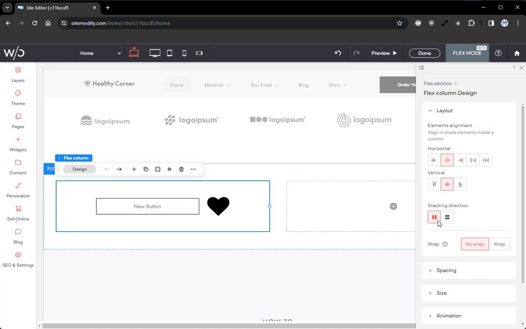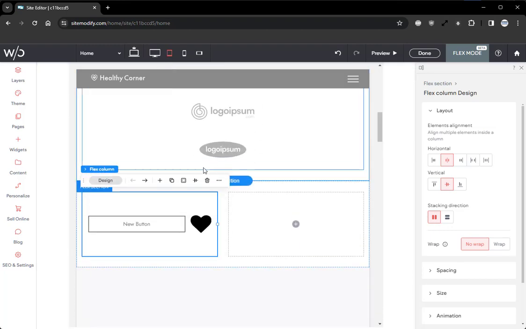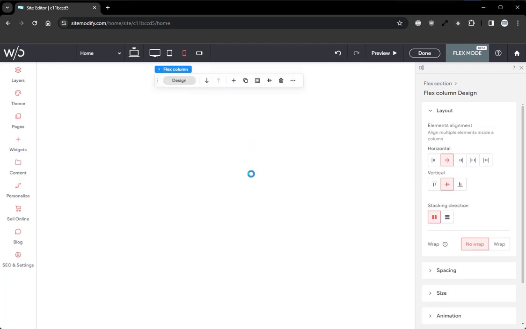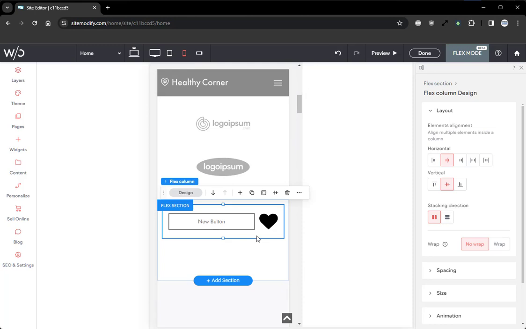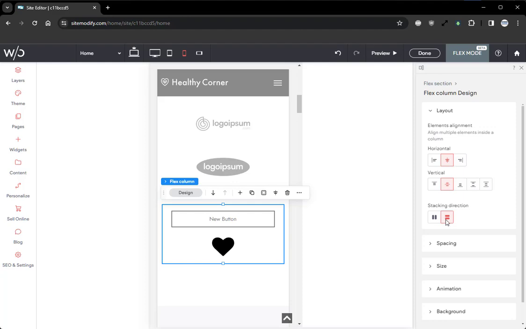And columns will also adjust and resize for each device layout, keeping the content order and alignment and simply resizing the content to properly fit on each layout. We can see that in action if we quickly switch between the breakpoints. Now, this may not always produce the best results, however, in which case you can simply select the specific breakpoint you want to change, select the flex column, and change the stacking direction to better fit that device.